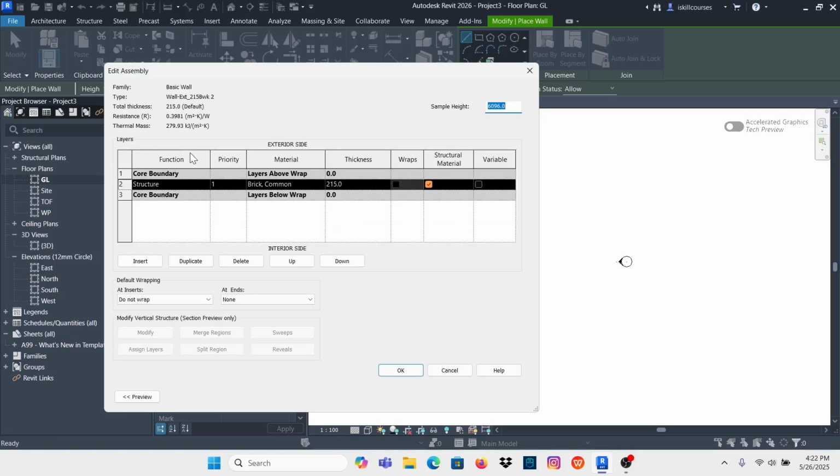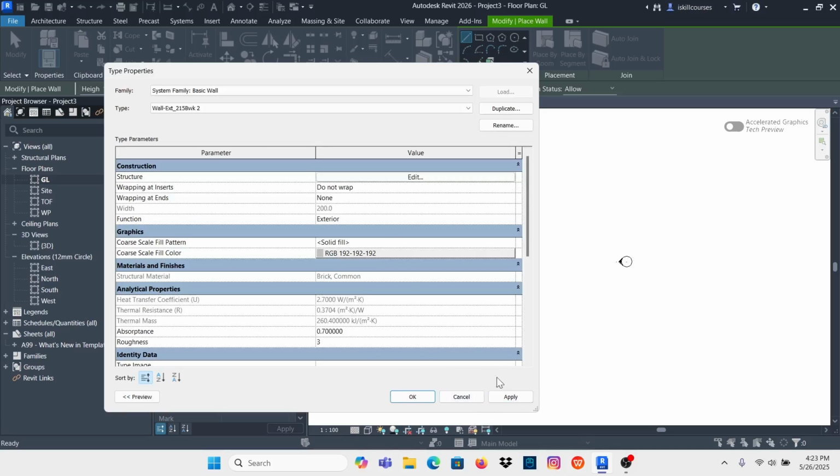You see that this wall has only one layer. Okay, the thickness is 200 millimeters. I want a thickness of, that one is 215, but I want a thickness of 200. Now go to the material, because I don't want that brick wall. I just want some plain wall, maybe brown or maybe gray. So I can change the material from here. Or maybe before I change the material, let me show you how it appears. I'll just change the thickness and click OK. Then click on apply, click OK.